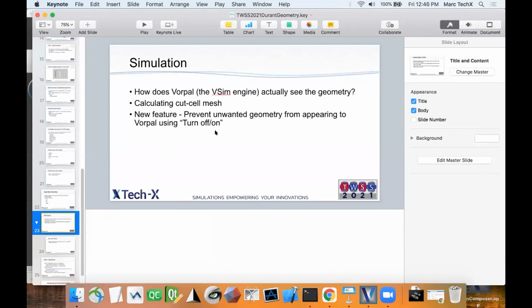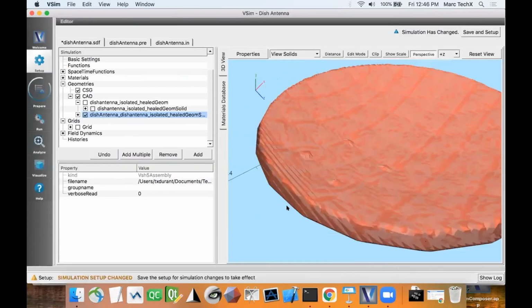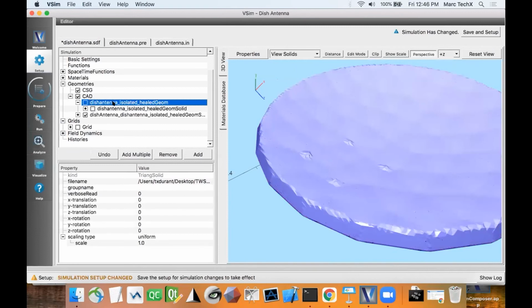One last feature I wanted to show is turning geometry off and on. So this is distinct from showing and hiding. Just showing and hiding governs what's visible in this window. But when we're talking about Vorpal, Vorpal is going to, quote unquote, see any geometry that has particular materials assigned.